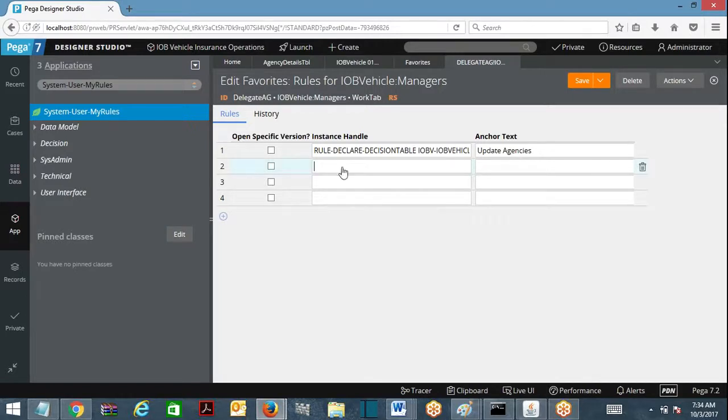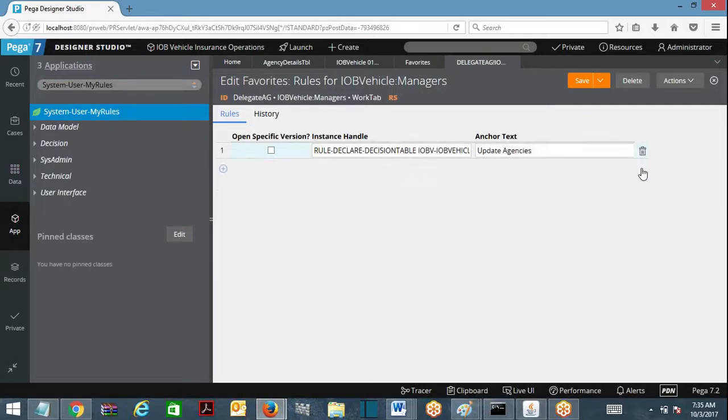Another rule, if I delegate it, will make another entry here. Like this it is going to. Activities you cannot delegate. Decision rules like this and a few other rules you can delegate, but not activities. Now look here. Let me delete these entries. So now the rule which you have delegated is this one.